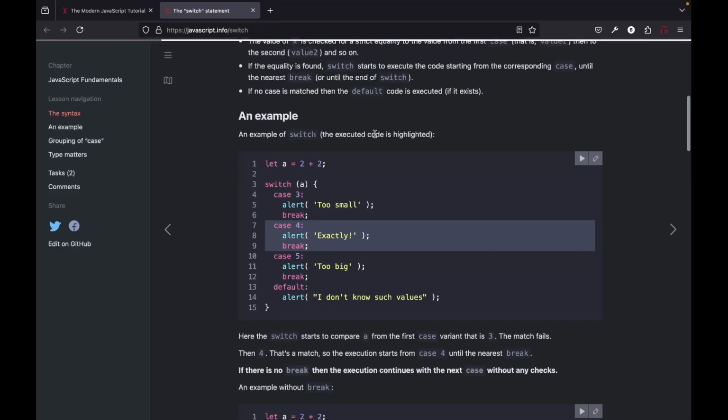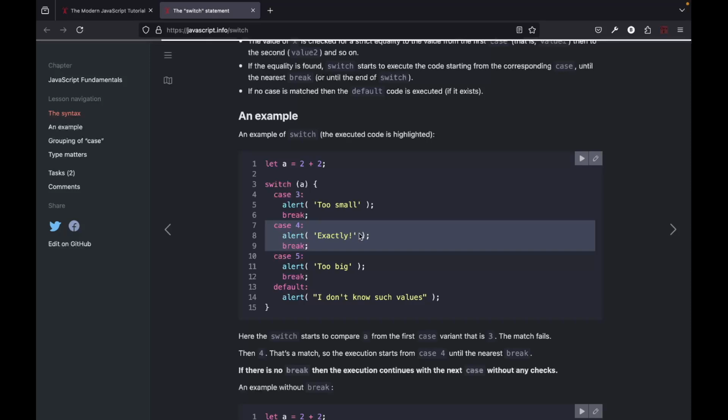So here's an example of a switch. A is going to be whatever 2 plus 2 is. That's obviously 4. So now we're checking, is A equal to the number 3? Well, it's the number 4, but that doesn't match 3. Case 4 checks, is it the number 4? And it is.